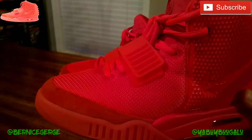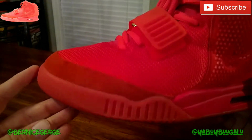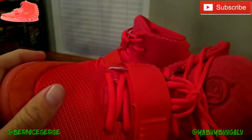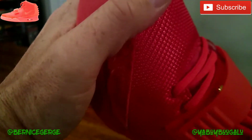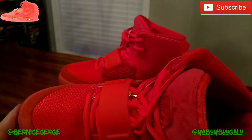Adjust it down a little bit more. I don't want too dark. Alright, there it is. That's what it really looks like, guys. A red. It's still kind of a little pink on here, but it's the red. It came stuffed with paper. I have ripped the paper since. Came stuffed with the paper, and that's it. That's all that was in there.